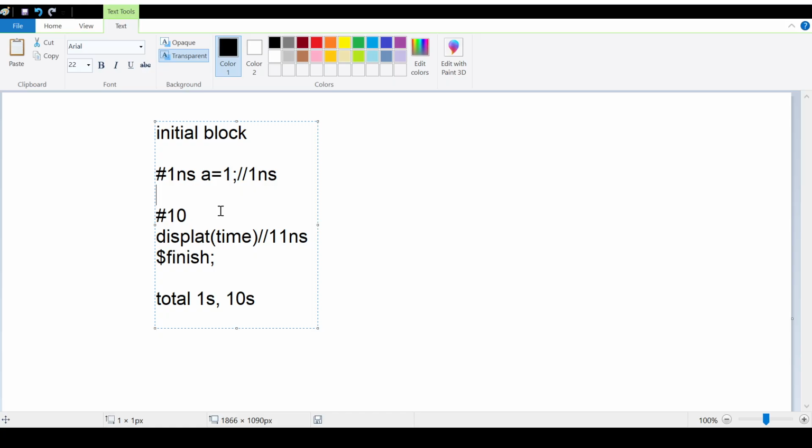Based on that, your simulator will adjust its virtual simulation clock. But even though you have given in seconds, for example, if I have given 1 second here, and here I have waited for 10 seconds, and here if I print it will be 11 seconds, but when you run the code it will show 1 second only. That possibility is also there.